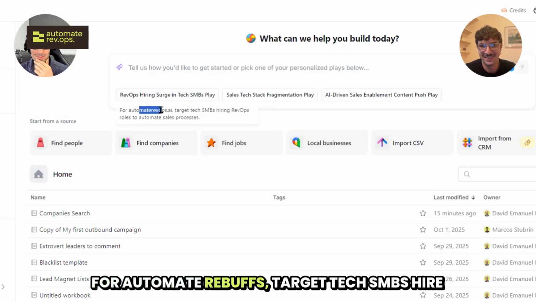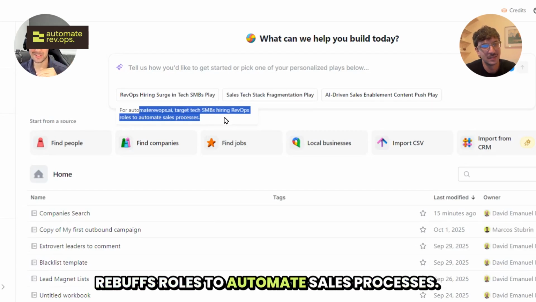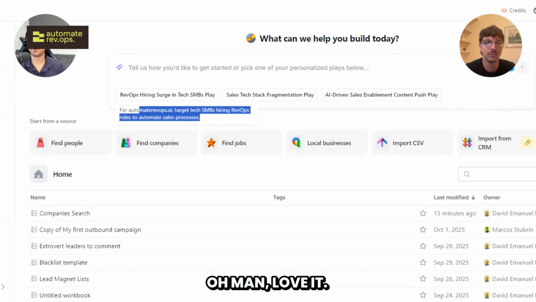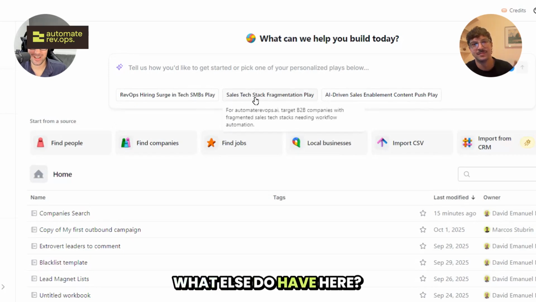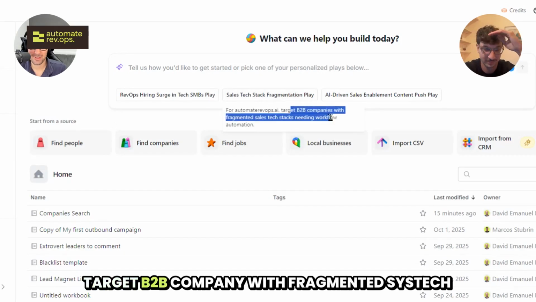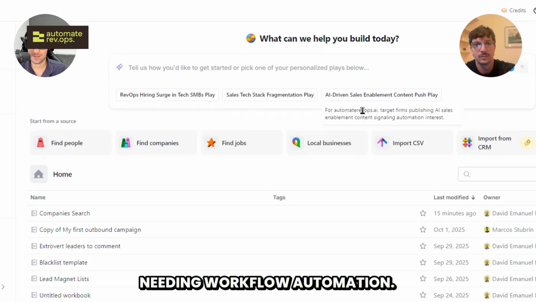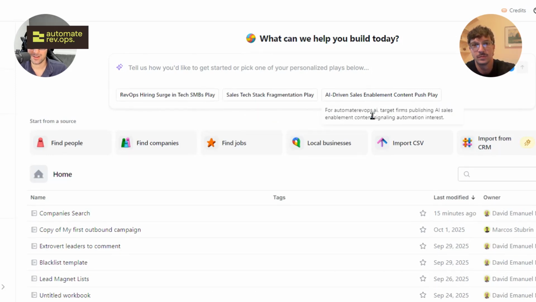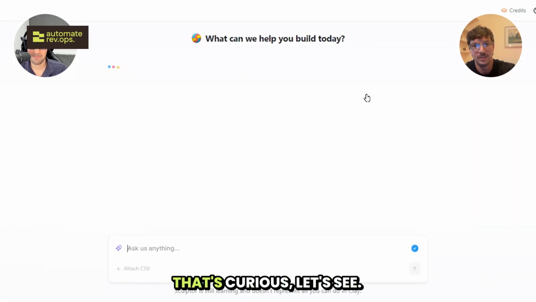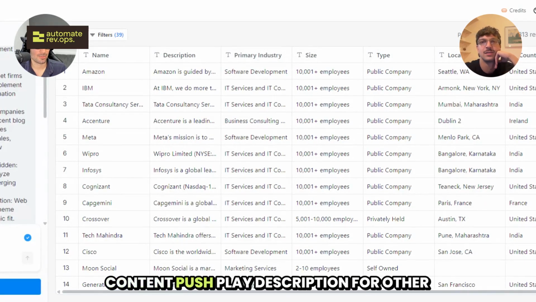For Automate RevOps: target tech SMBs hiring RevOps roles to automate sales processes. Oh man, love it. What else do we have here? Target B2B companies with a fragmented sales stack needing workflow automation. Oh, I'd like to try this one. That's curious. Let's see. Content. Push play.